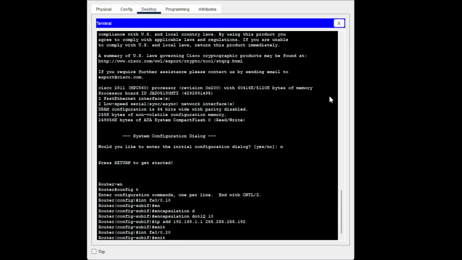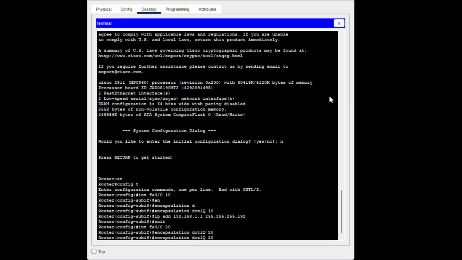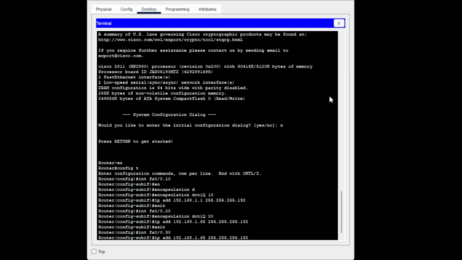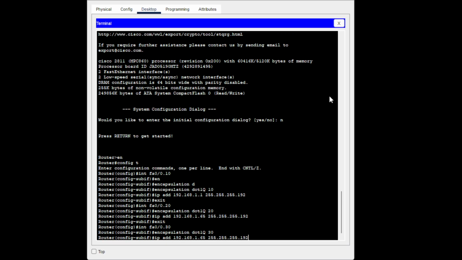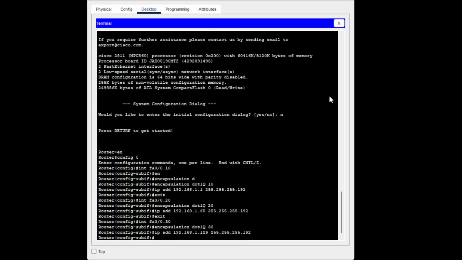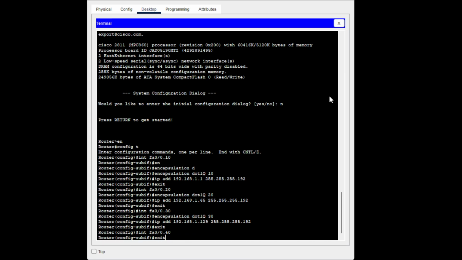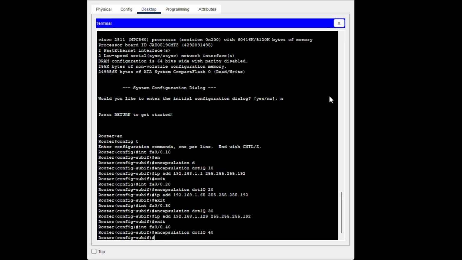20, encapsulation VLAN number 20, IP address 65. 30, encapsulation VLAN number 30, IP address 129. 40, VLAN number 40, IP address 193.